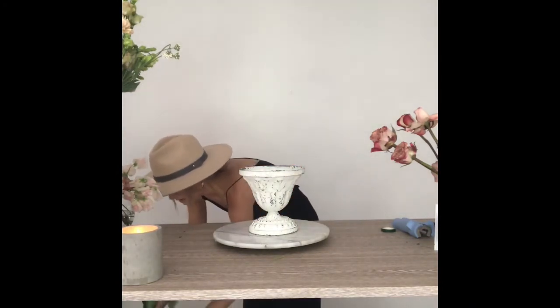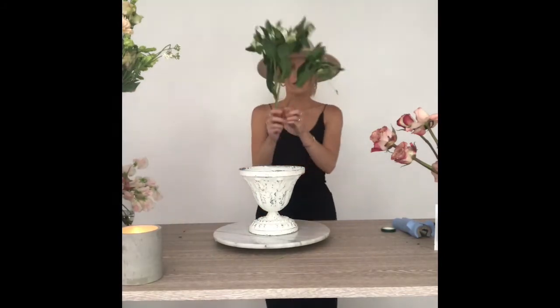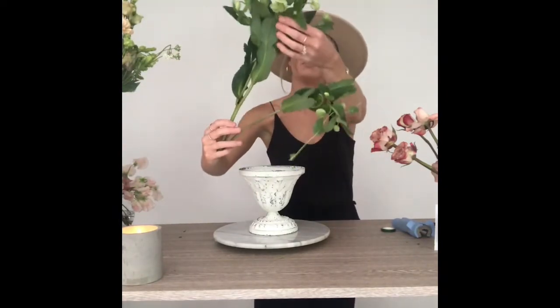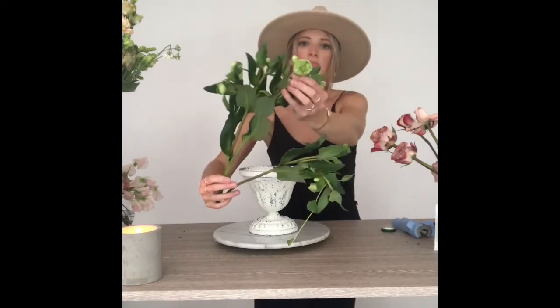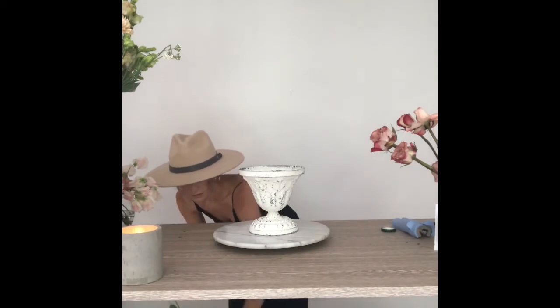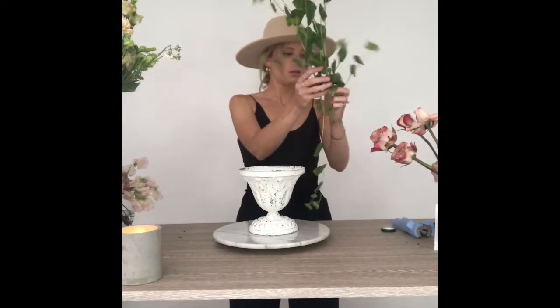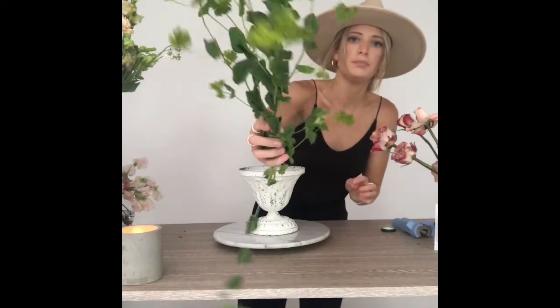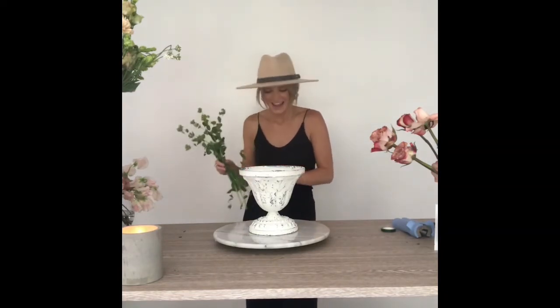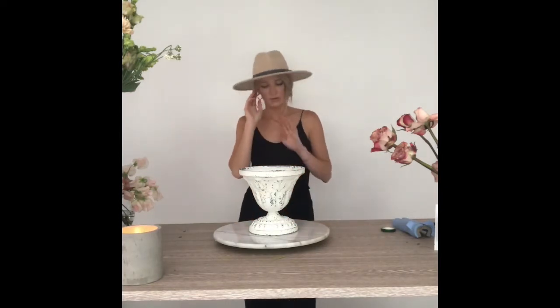So the first flower are these gorgeous Hellebore. These are going to be used kind of like our greenery base. You can kind of see they have bulbs. They open up really nicely. These are still blooming, but that's what they look like. We also have some green Buffaloe. I love the way these look because they just look like something you would find in your backyard, and I love the natural garden look, so I really like those.